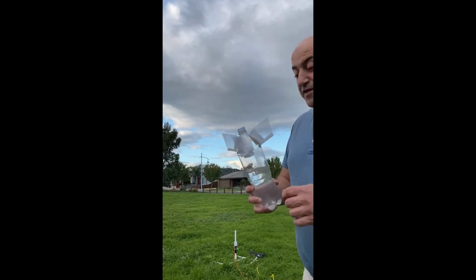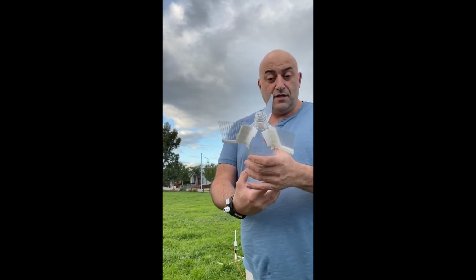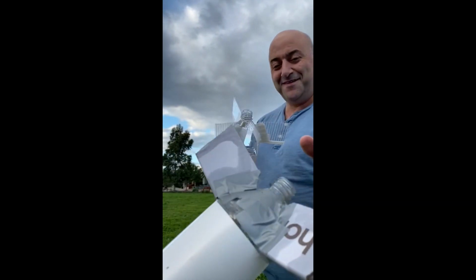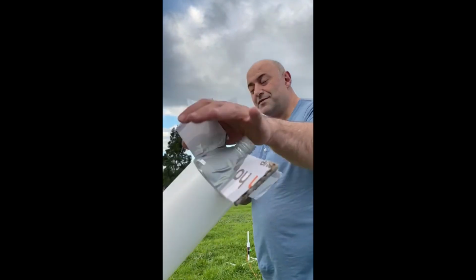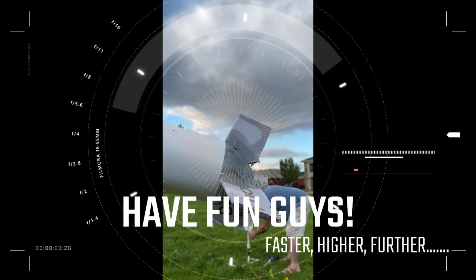All right, so these fins have proven to be a fantastic design, solid as, really good. These are better though! But we've got a bit of a water leak, so I'll put in a bit of extra. These ones are better. They are very good.